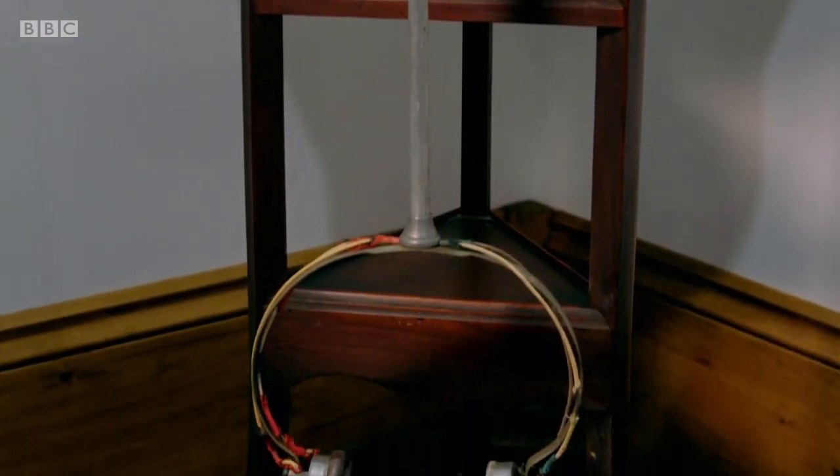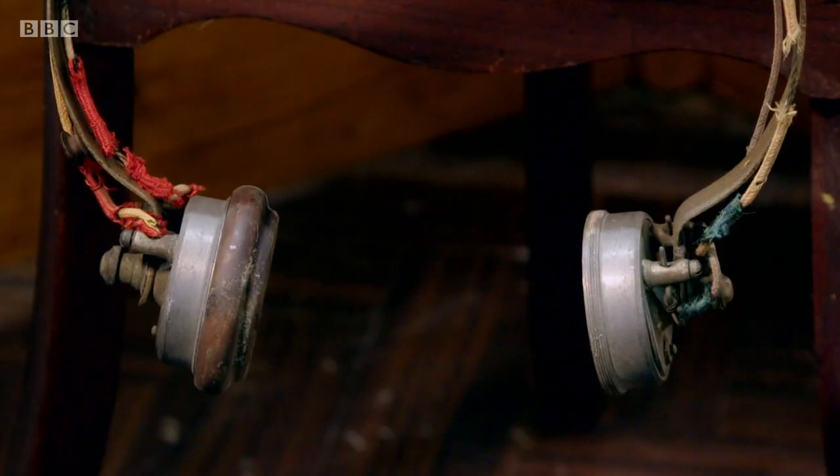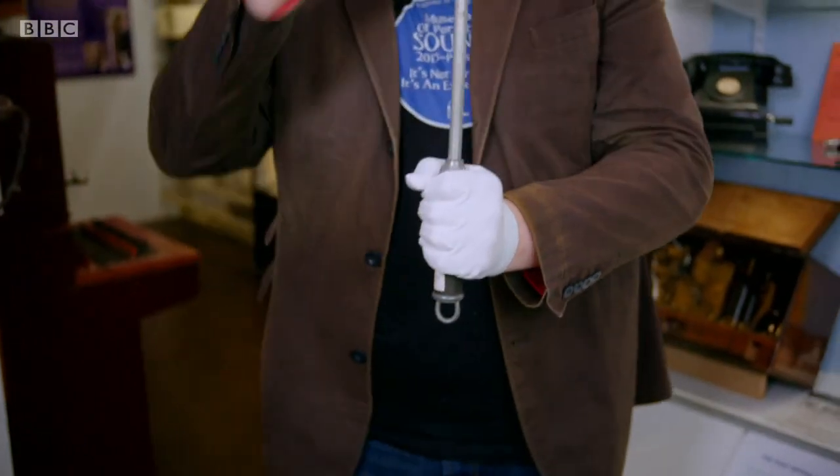Wealthy homeowners were quick to see their potential as a way of revolutionising home entertainment. This is an Electrophone, a British product from 1895, used in the home to listen to live broadcasts of things like the opera or theatre over telephone lines — before the invention of radio. This was the first personal listening experience in the home. You would hold it by the handle and press the speakers over your ears; it required quite a lot of force. Made from strong and durable steel — an alloy which had just begun to be used in mass production. The King of Portugal installed one in his palace so that he wouldn't have to walk to the local opera.